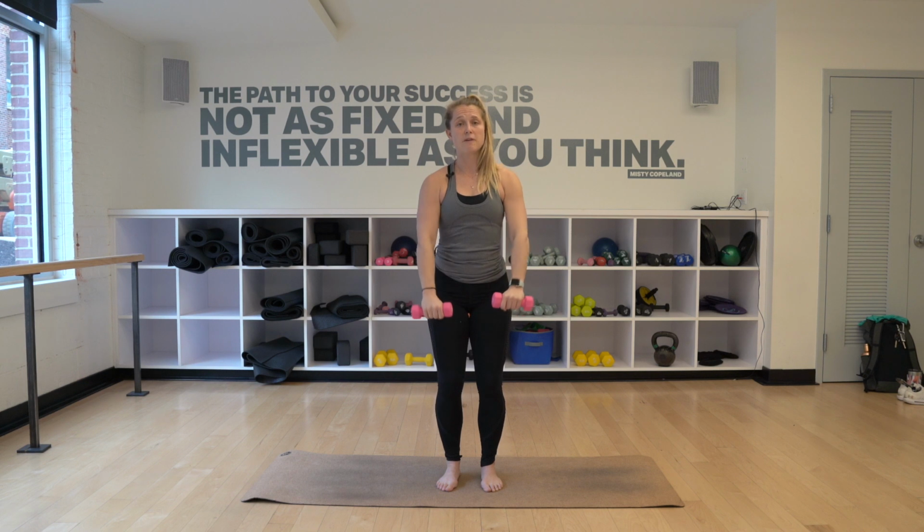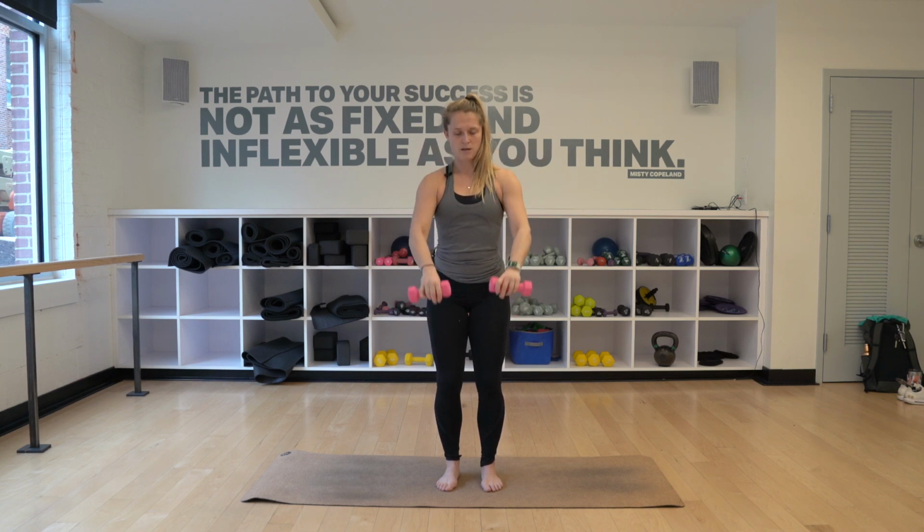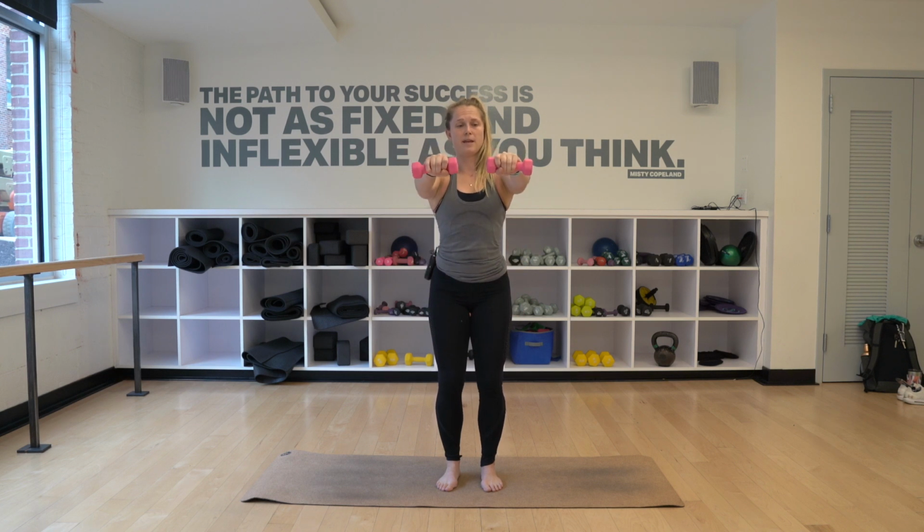So notice we're not going too fast because I always want you to be in control of the movement. With these front raises, you're really gonna feel the top of your shoulder. So again, medial deltoid. You're gonna notice your back muscle starting to work with you. Good. Now everyone, tighten up your core. Go 4, 3, 2, keep your arms up, hold, 3, 2, 1, come back out to where we started, and then all the way back down.